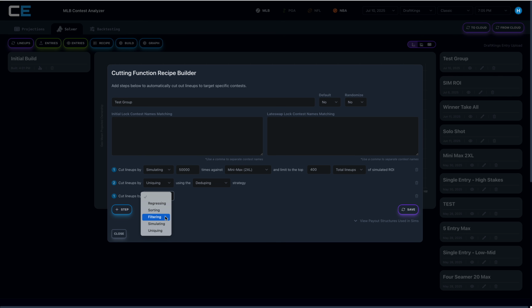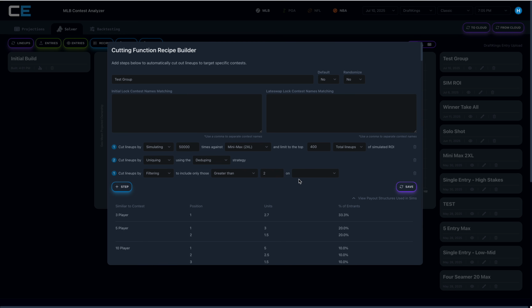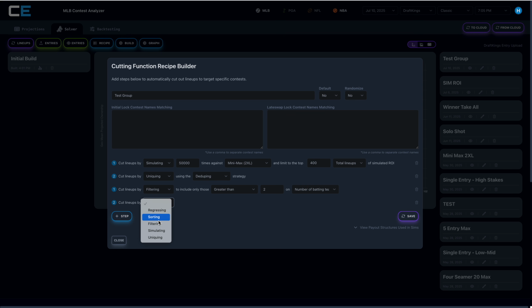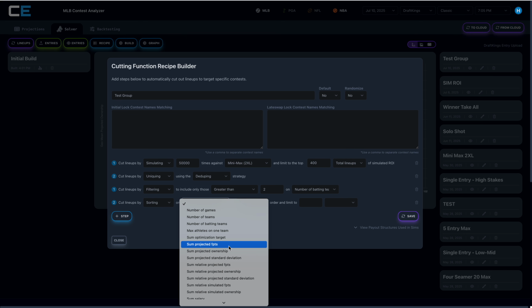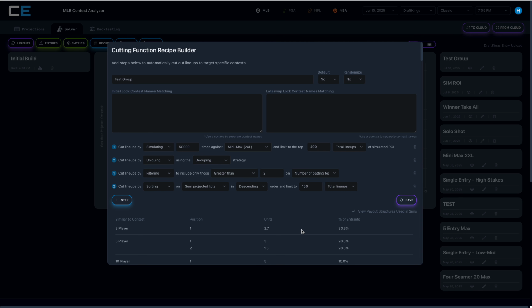So you could do filter and only include greater than 2 number of batting teams. So now it'll remove any 5 3 and 4 4 stacks, right? And then you can still add another final step that sorts by, let's say, projected points. So hit 150 total lineups. That's something you can do.